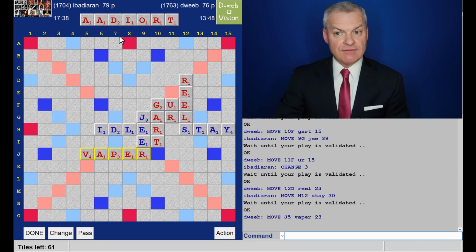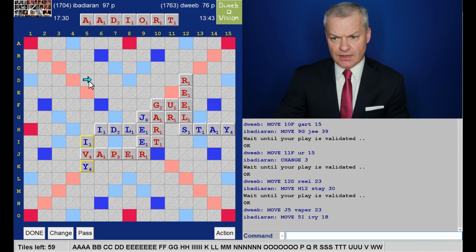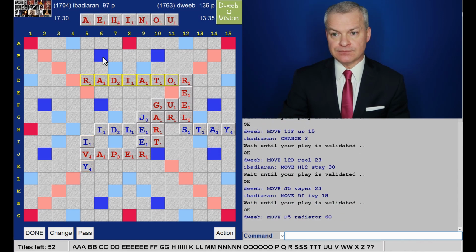Quite nice, slightly vowel heavy and no E's, but this feels close to a bingo. I would have Radiator onto an R, so I do have a bingo in row D at the moment. That stays available and just 18 points for opponent. Fantastic. So, Radiator for 60. I draw an H, but the Garth spot has gone. And I have 5 vowels, which isn't good.